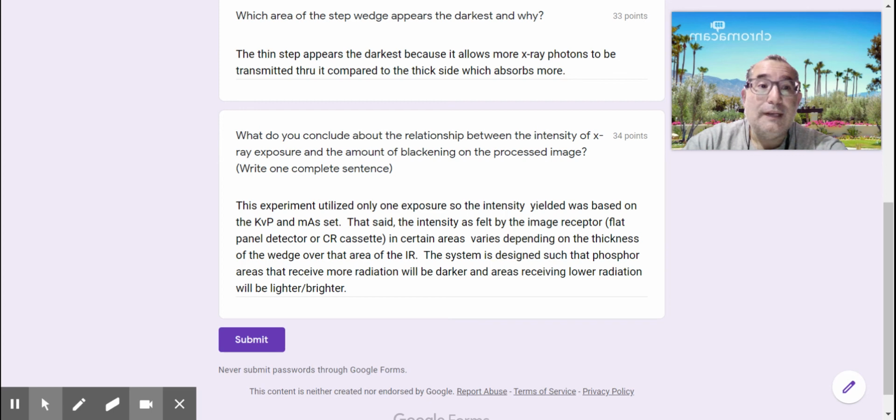Everyone, I hope that explains things. If you need to see specifically which ones you got wrong, and it's probably only one if you got less than 100, it's almost as if this was pass fail. That was not really the intention. But if you want to see specifically which one you got wrong, please contact Radiologic Tech at citytech.cuny.edu, which our secretary monitors, and make an appointment to see me. We'll go online, most likely a quick Zoom, which is the easiest way to do this, and I will go into my Google Forms and pull up your actual assignment.